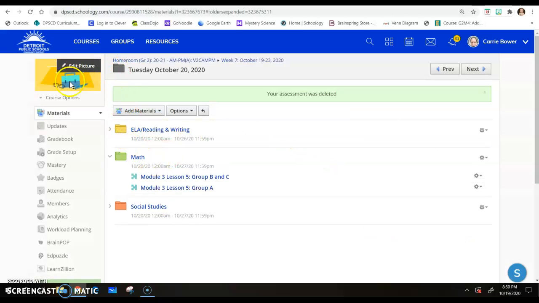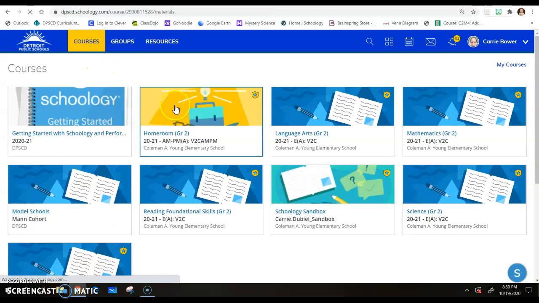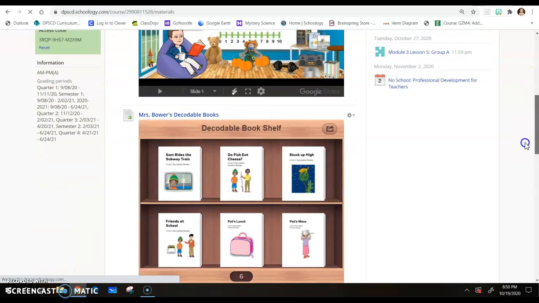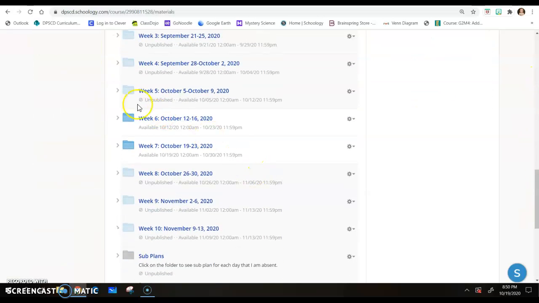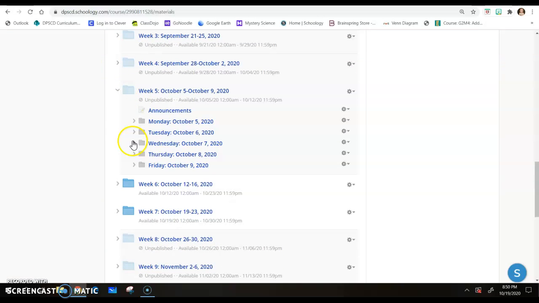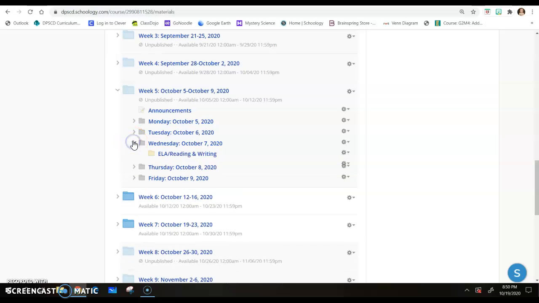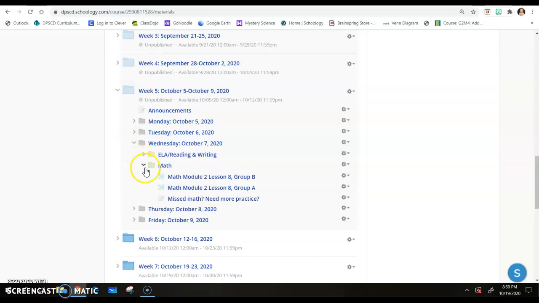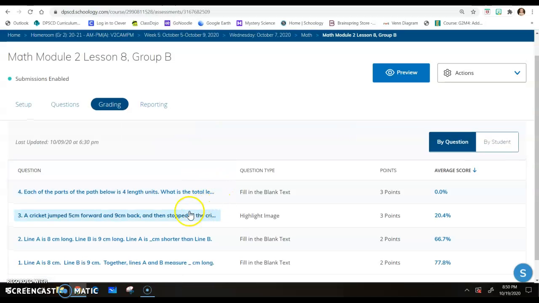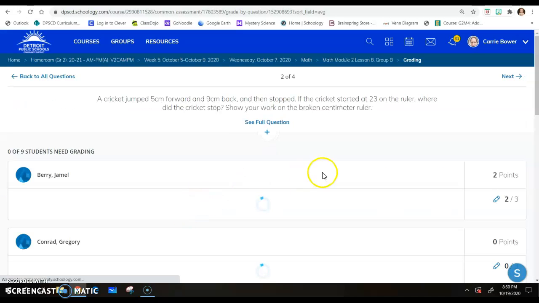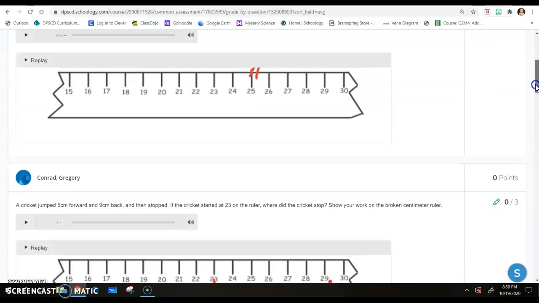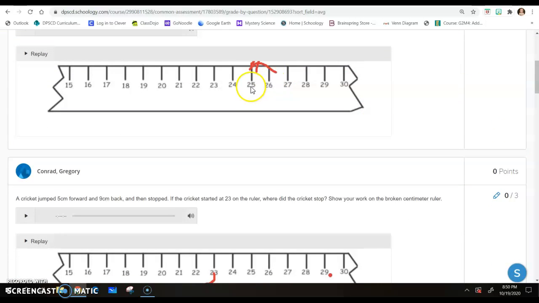kind of assessment that I've given, which is highlight text or highlight an image. Sometimes you might want to see the student's work. We did this last week, and it was our first time, so it's really messy, and I learned from it. So I'll just show you the really messy stuff. Don't cringe too much. It does have value. In this question, the students were asked to make hops on a number line, 5 going forward and 9 going backwards.